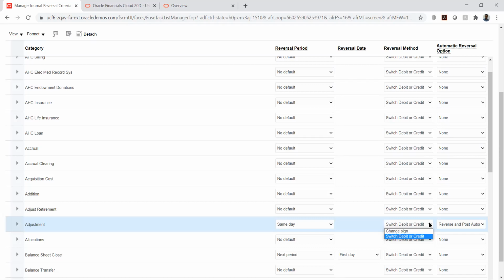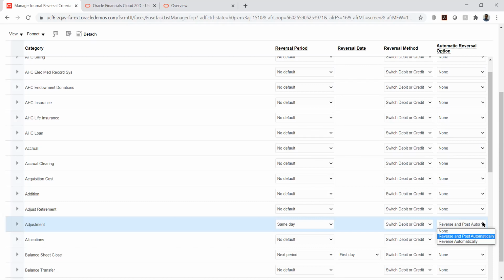If we just switch the debit and credit, the liability account will be on debit and prepaid expense on the credit side. It will not be negative; it will always be positive.